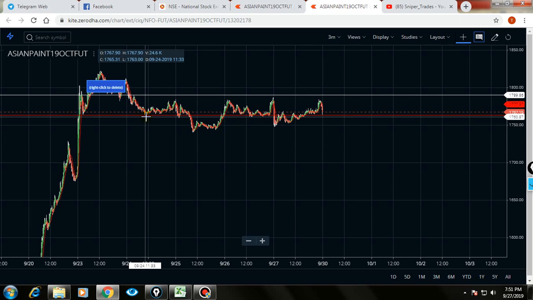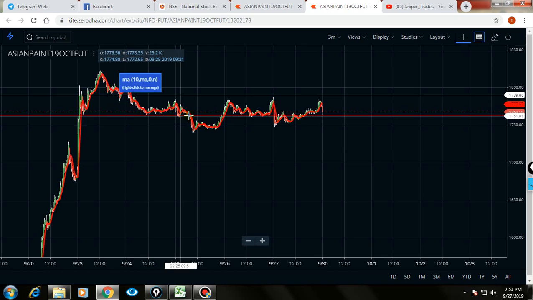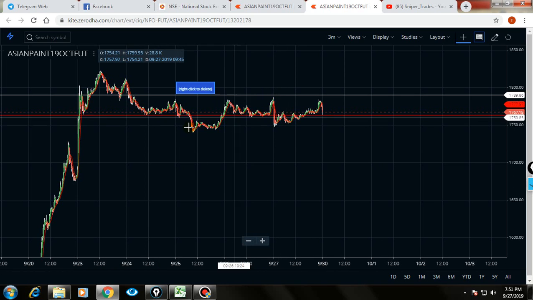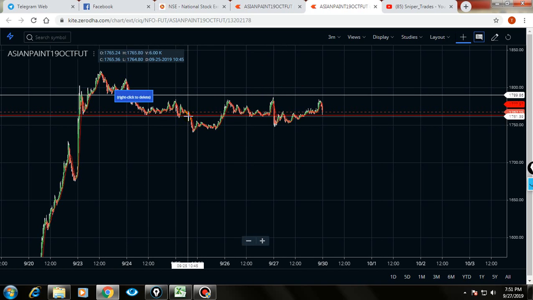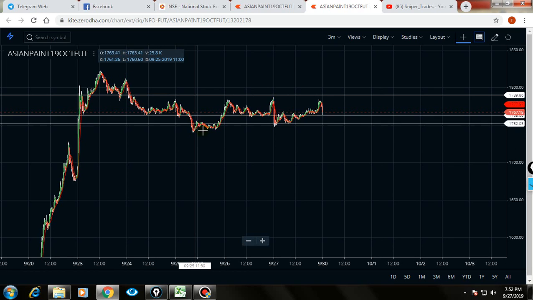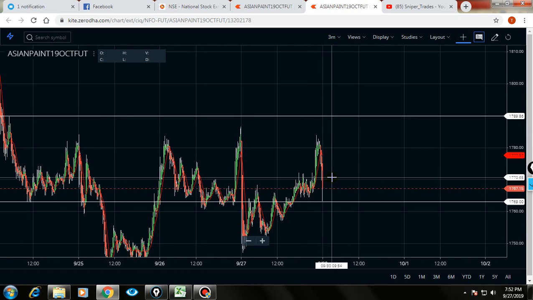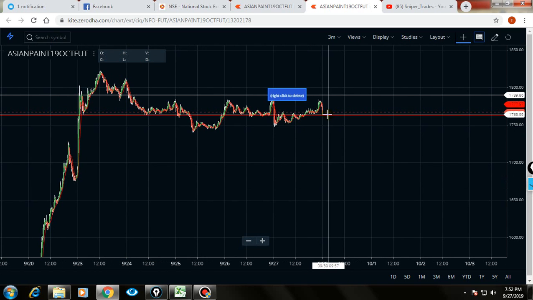Price has spent most of the time around this region. See, it is bouncing back upwards. Sometimes it breaks and gives us further downfall. So this is the significant support here. If the price breaks this level, further downfall is witnessed.